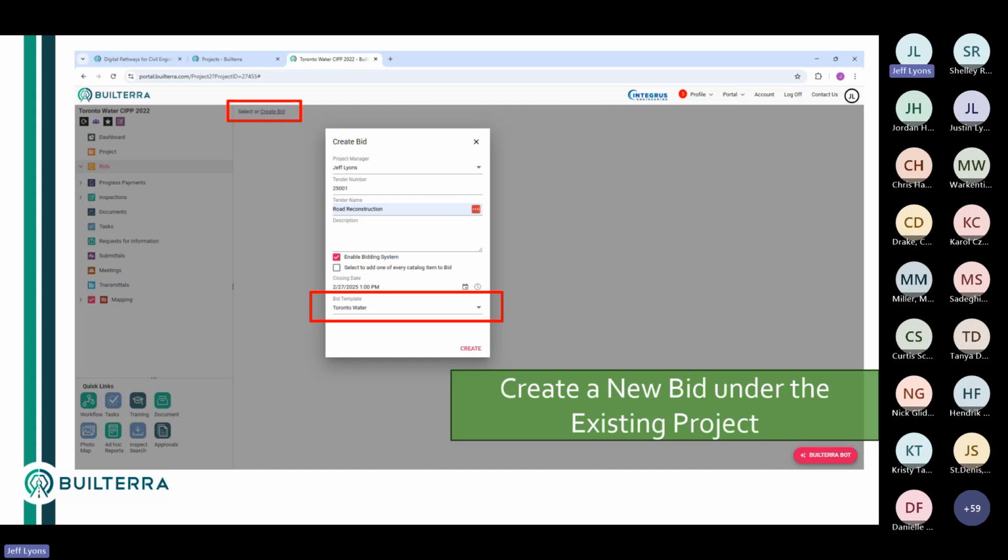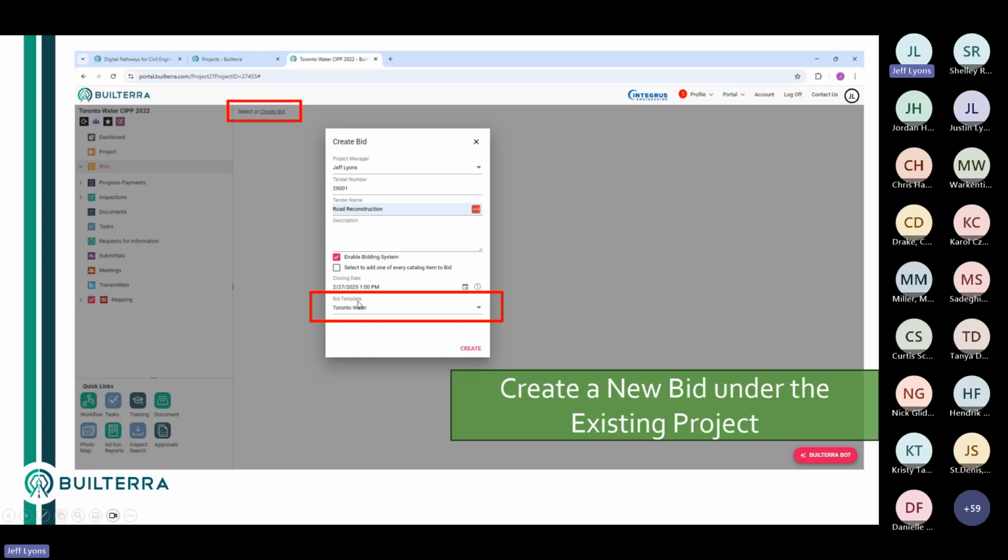Now, bid is a term used in the US. In Canada, we like to call it a tender. So depending on the geographic location of your project, it will actually switch those words. That's just a little tidbit. So in the Canadian realm, you might see the word create tender. The biggest thing here is the bid template, like we just talked about.